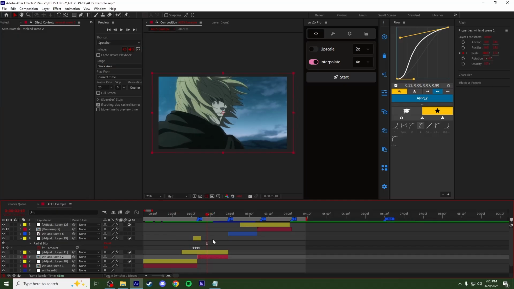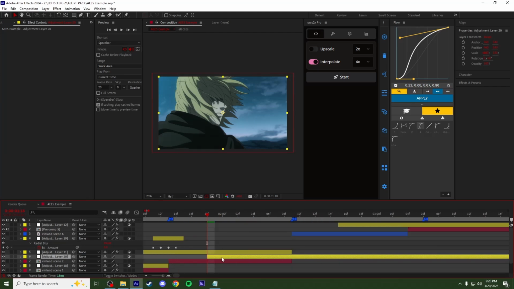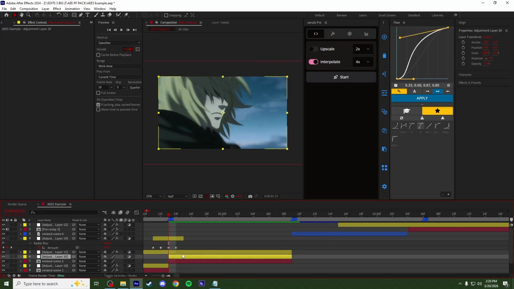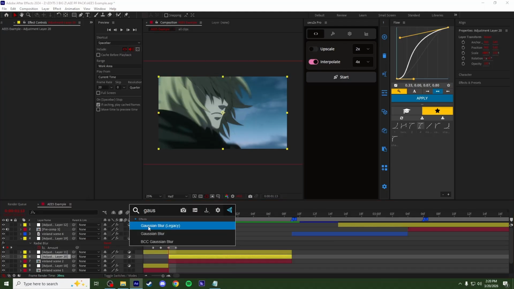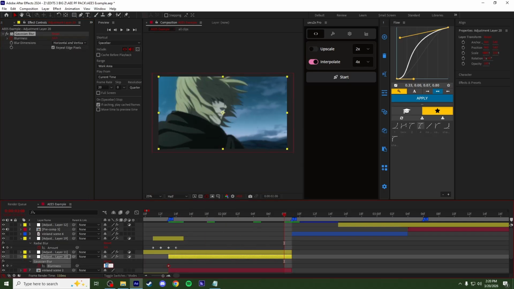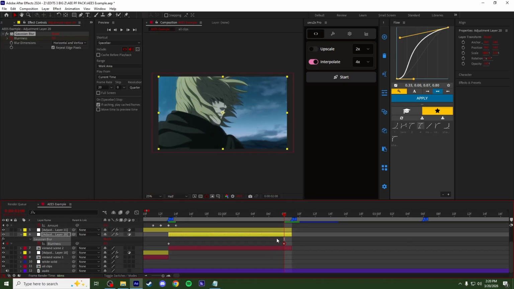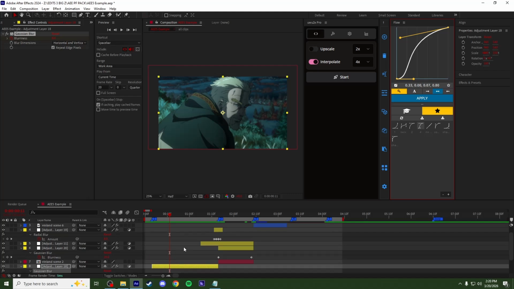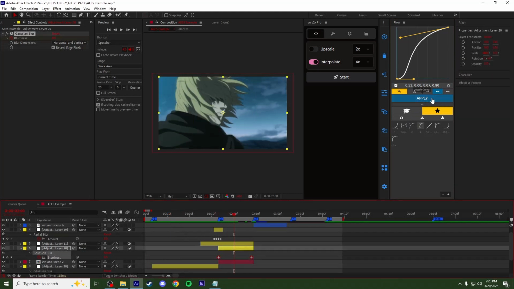Now we're gonna add a Gaussian blur on this clip, so we're gonna add another adjustment layer, Control-Alt-Y, and fit it to your clip. Blurs are pretty easy to make. They're fun to add because it's not too much work and you don't have to mess with them for too long. I'm gonna add Gaussian blur, put it at 16, keyframe it, one before the end at 0, and I'm gonna just take the graph I had from the first one. If you highlight it and hit this little read values button on your flowchart, you can take the exact graph, and I'm gonna then apply it to this clip and see how that looks.